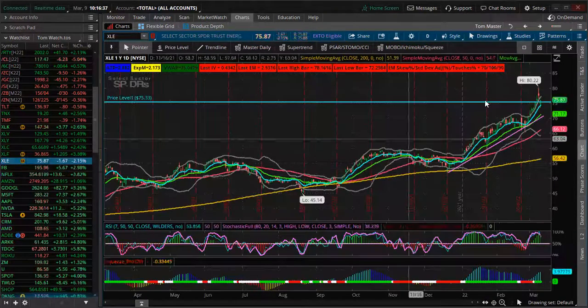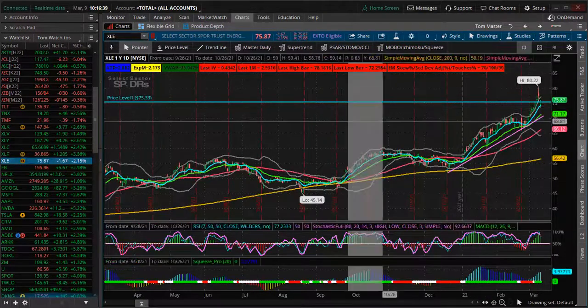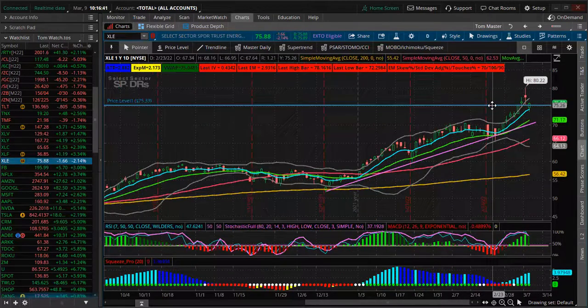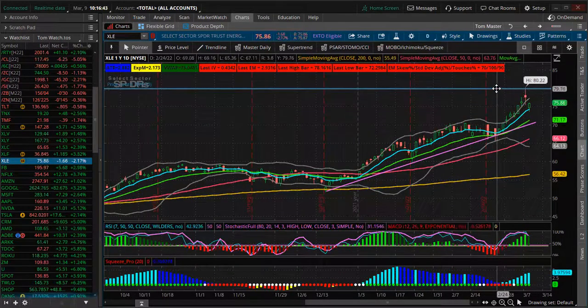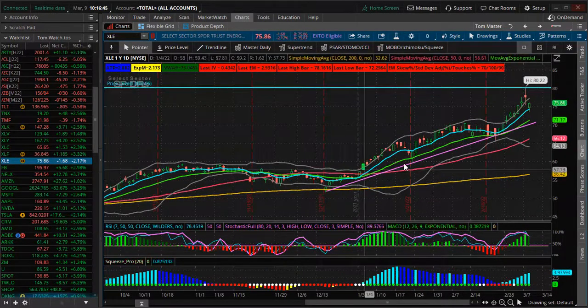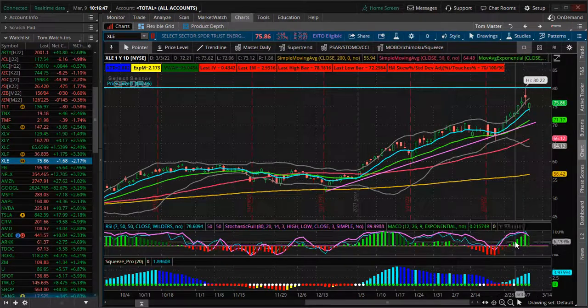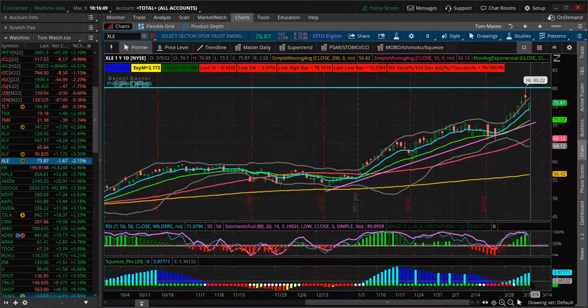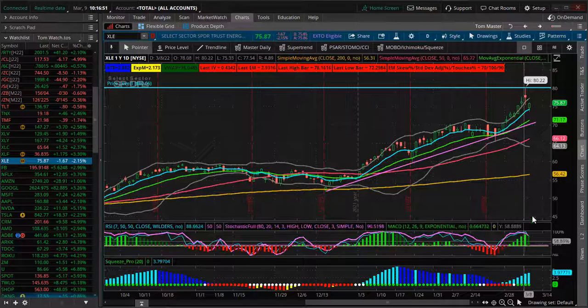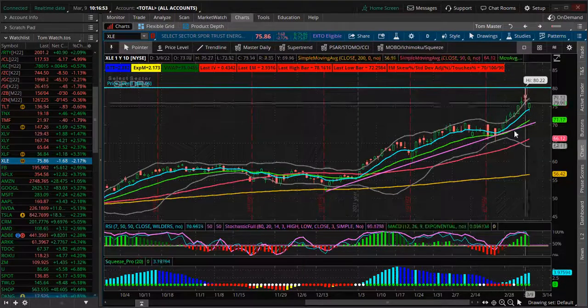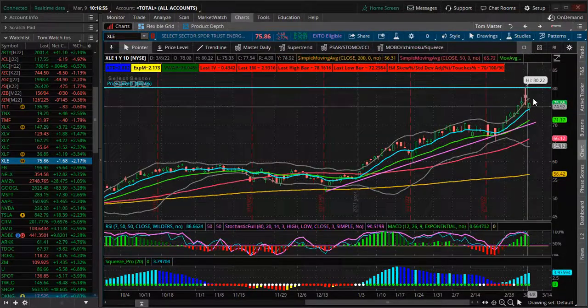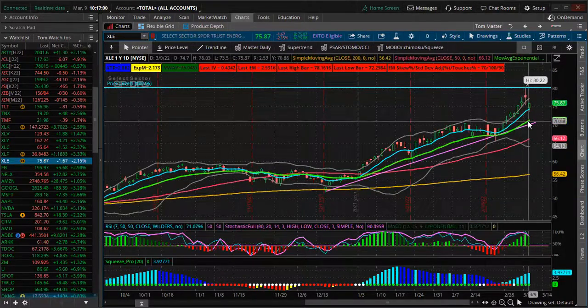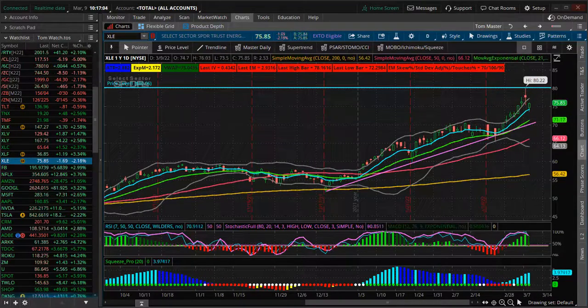And then lastly, energy, as you would expect, continues to crank higher, peaking as those oil futures peaked. But I think this is getting long in the tooth here. Can it stay elevated? It certainly can, but I think this is getting a little old. It's going to take a little bit of a break. Let's see if it comes down, maybe at least to the 21 EMA or so, and we'll play it by ear there.